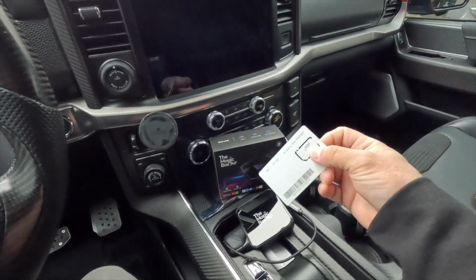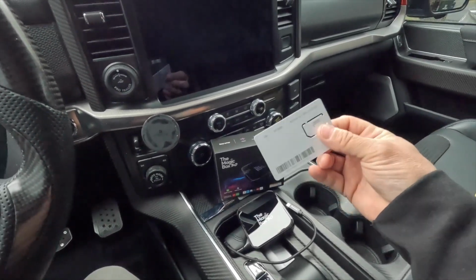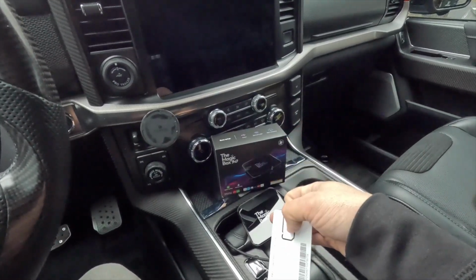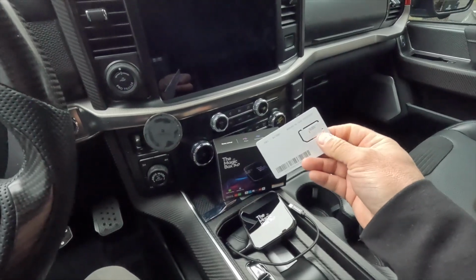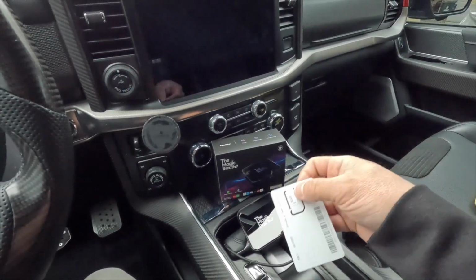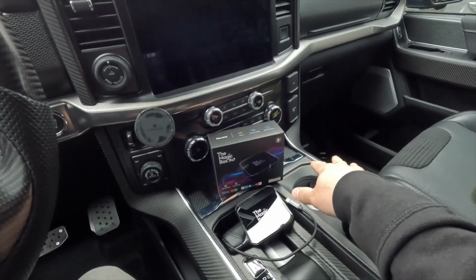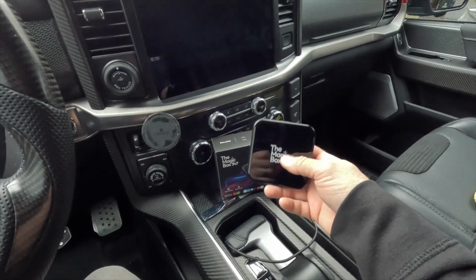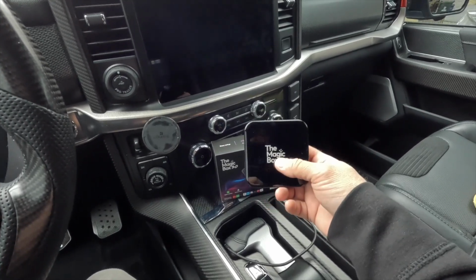So Magic brand now has 2 internet packages that you can purchase if you want. You do not need the internet on the SIM card to run the Magic Box 3.0, and I'll get into that in a second. They have a 5 GB per month plan as well as an unlimited one, and obviously each comes with their respective costs. We're going to hold off on that for now. We'll do that in a later video. We can get everything up and running just using the hotspot on my phone like we did on the 2.0, so we're going to rock and roll with that one.